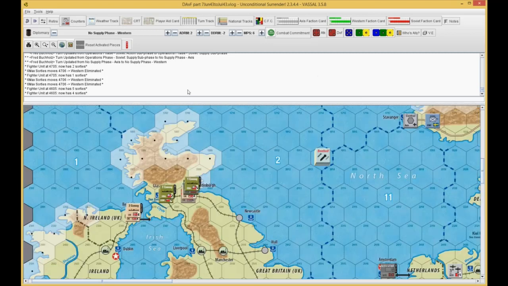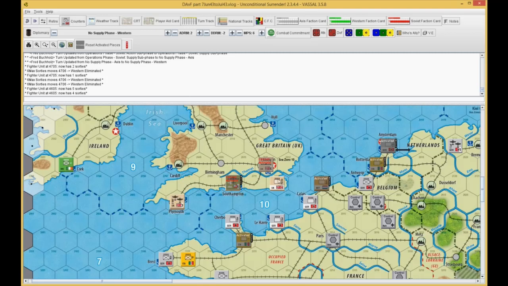No supply phase, so that's why I took the stuff off. We're going to keep playing the supply game with the Germans just to try and hang on to Gibraltar for as long as possible because, quite honestly, I don't have a viable 1943 invasion.